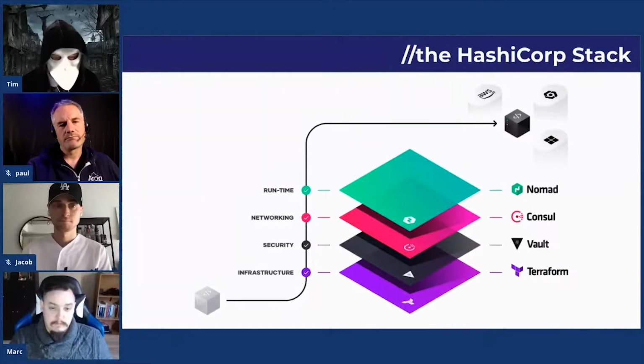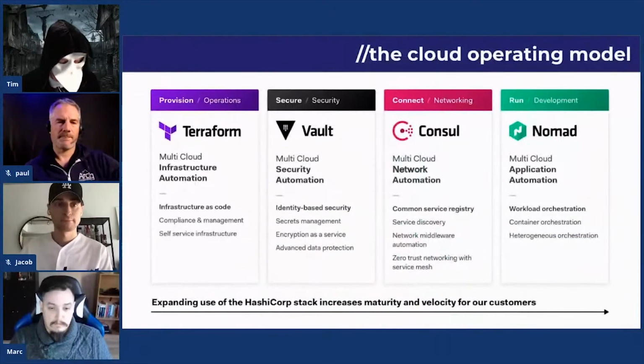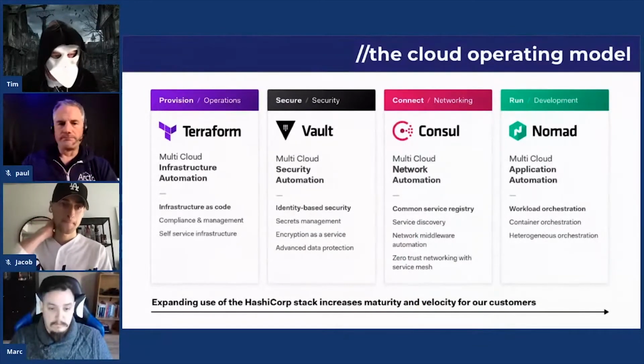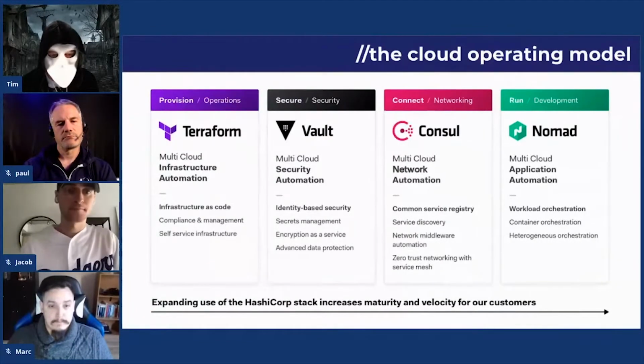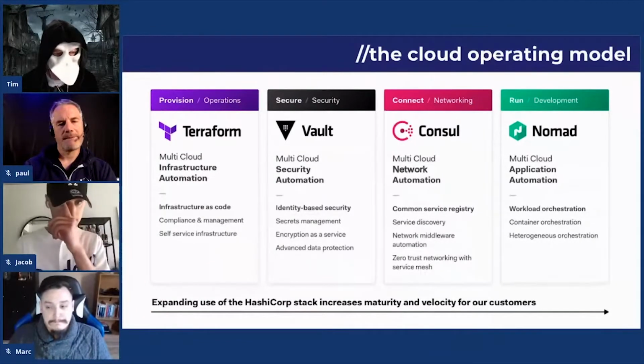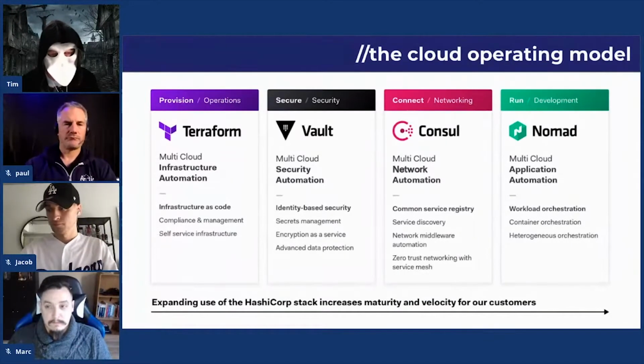To walk through what each of these tools does and where they fit in the HashiCorp stack, Terraform is the starting point. All things start at Terraform. Really, this is about orchestrating to clouds, multi-clouds, including on-prem. The idea here is to codify what you're building, codify what you're managing, keep things in line from a compliance and management standpoint, and really offer this sort of self-serve concept. So allowing teams to provision their own infrastructure, but doing it through code.